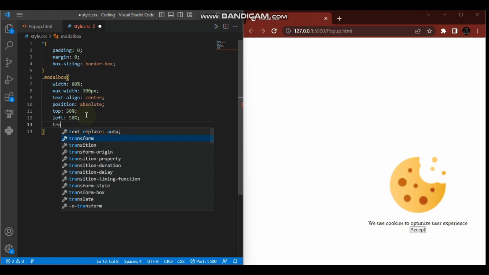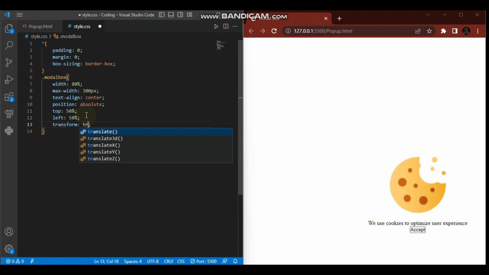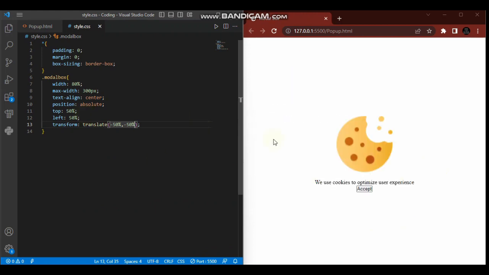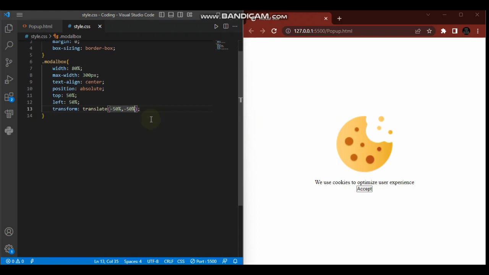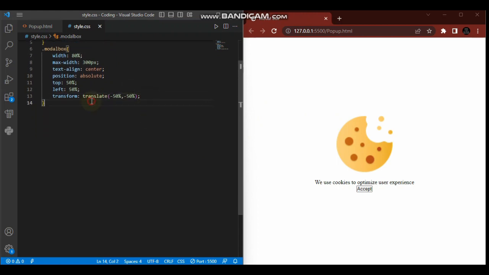So transform, then translate negative 50%, then comma negative 50%. So hii nini yetu itakuwa katikati ya page sasa vizuri, itakuwa centered as you can see. Sasa so yeah, so far so good. We can now style our cookies.